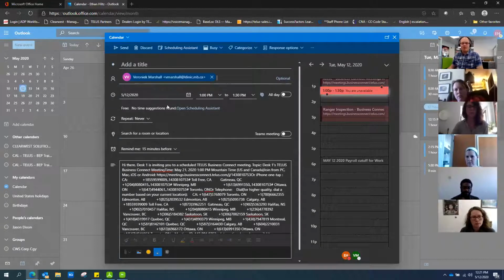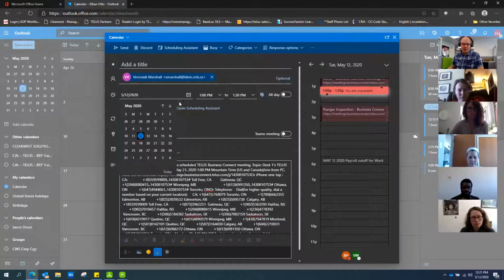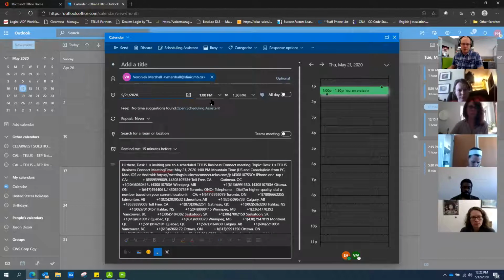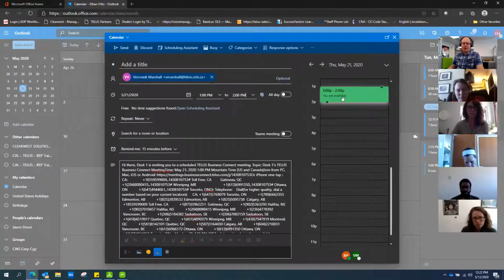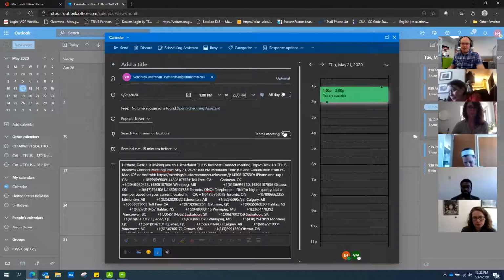Now, here is where you have to make sure that you line it up. Because you're only copying and pasting the actual invite, you have to make sure that you schedule the time to what you have set up in the system. So what I have to do is set this to May 21st. And then I have it set for a 1 hour duration. So I'll change this to be here. And then it'll automatically look at what my calendar is based on this.